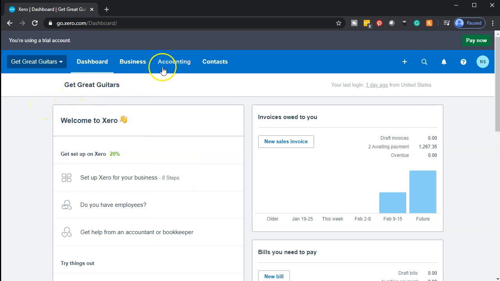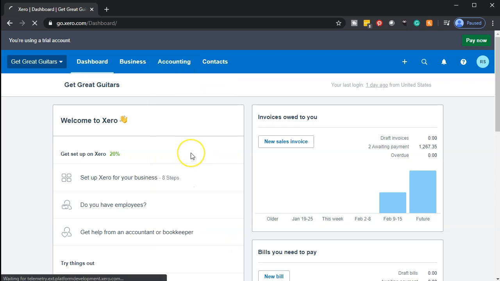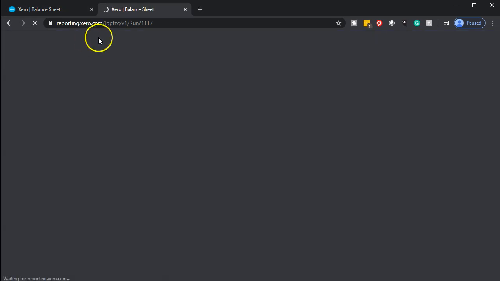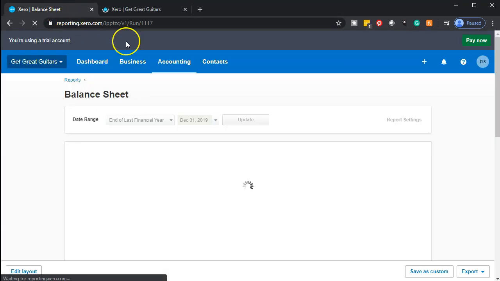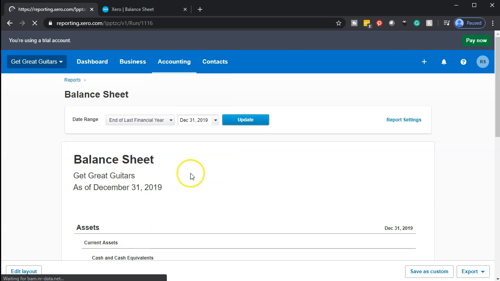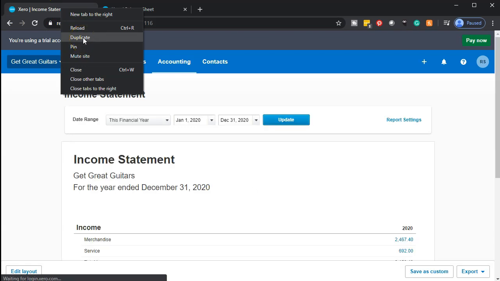We're going to start off by opening up our reports. We're going to be opening up both reports this time, that being the balance sheet, accounting dropdown, selecting the balance sheet here, and the income statement. As the balance sheet opens up, I'm going to right click on the tab up top and duplicate that tab. Then we're going to go back to the tab to the left. We're going to do the same for the income statement, selecting the accounting dropdown and going on down to the income statement. When the income statement opens up, we're going to duplicate it too by right-clicking on the tab up top and duplicating that tab. So there we have it, balance sheet and the income statement.